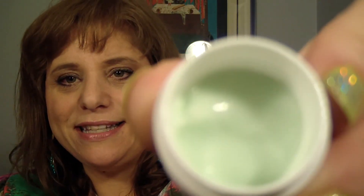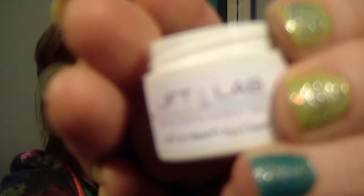The last product is from Lift Lab — it looks about the right size for the 0.13-ounce sample they say it is. It's an anti-aging serum targeting the eye area, specifically crow's feet. I definitely need that. I haven't been able to use all my skincare products as I'd like because my face is still recovering from chemical burns — still peeling in some spots — so I'm being very careful about what I put on my face right now.